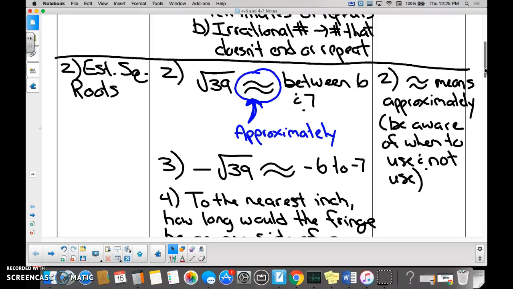Okay, cool. And number 3, if you have the negative square root of 39, what do we do with that negative sign? What was the strategy we used in our last set of notes to help us deal with finding the answer on something that has a negative in front of the square root? Jeffrey, what do we do? You ignored it until the end, right? So we just wanted to find what 2 numbers the square root of 39 would be between. 6 squared is 36, 7 squared is 49, so it would be 6 and 7. But don't forget that we're asking for the negative of those numbers, right? And then this would be an approximation, so the squiggly equals.